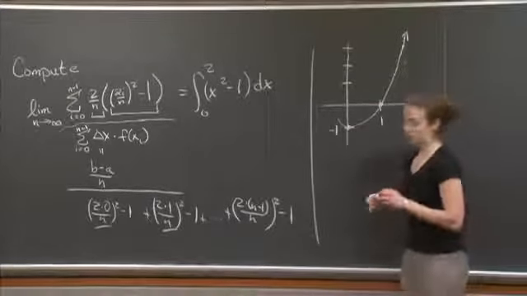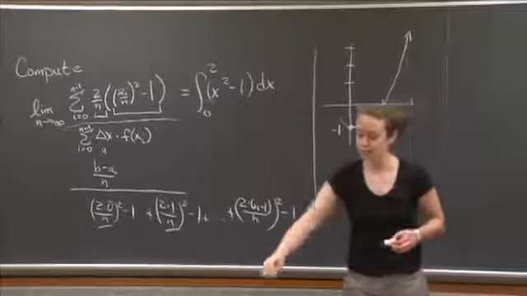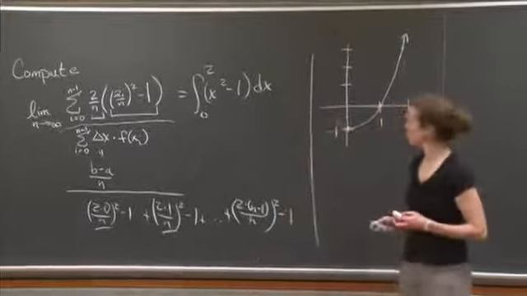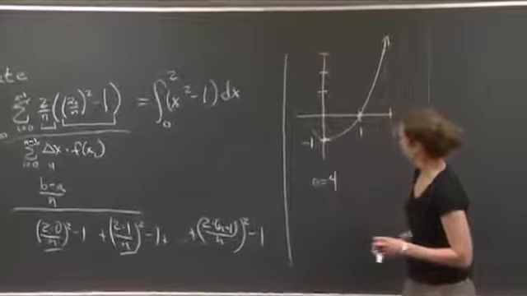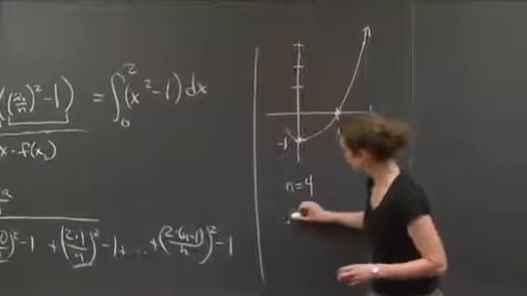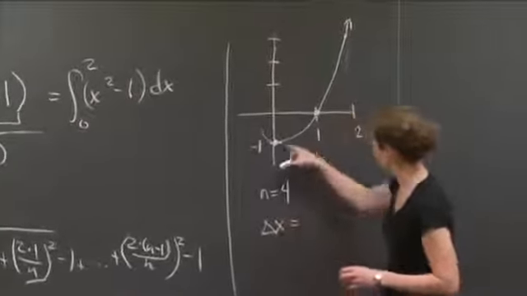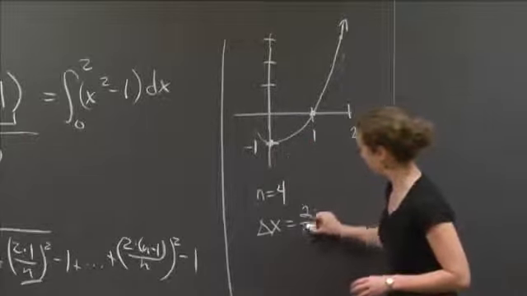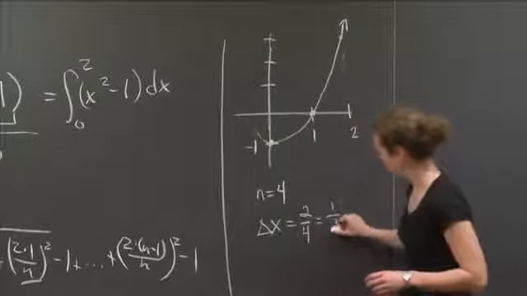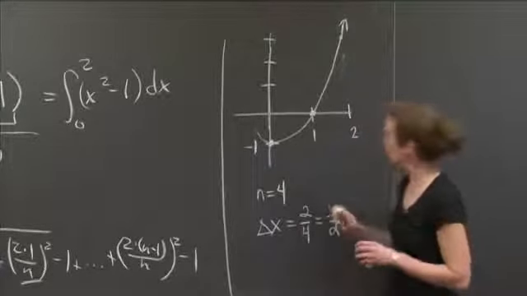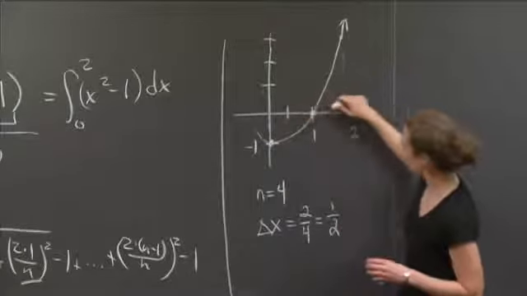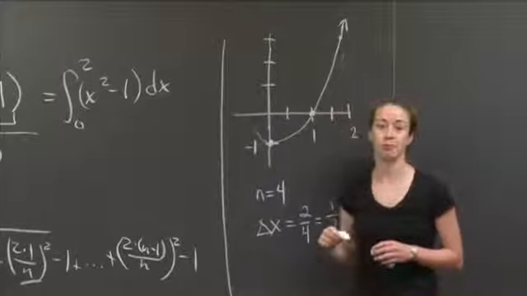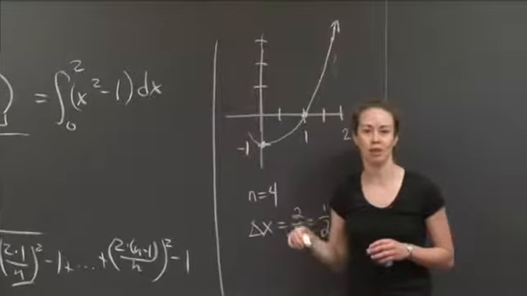So now let's look at what the subintervals are. And now I'm going to get some colored chalk. So what are the subintervals? I'm taking n equals 4. And so delta x, in this case, is 2 over 4, which is equal to 1/2. And so what is my sum going to look like? Well, I am going to tell you that I'm also going to use left-hand endpoints. And I mentioned earlier why that is, I believe.